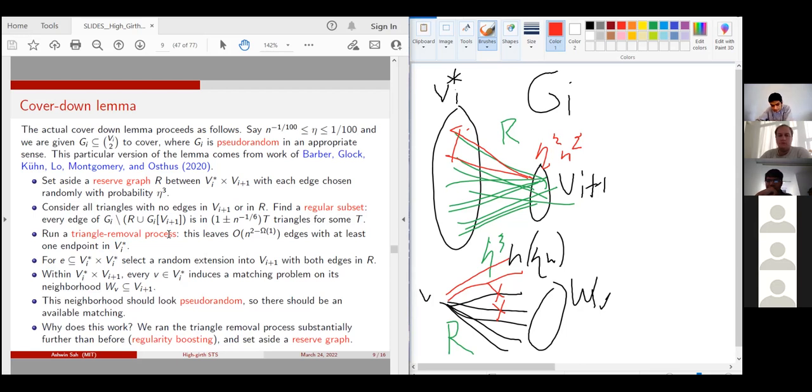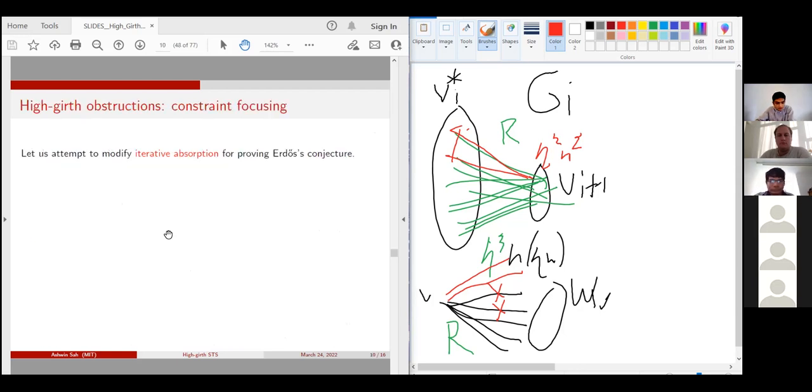All right. Now, for the remaining time I have, I'm going to talk about the High-Girth aspect. So hopefully I've satisfied my promise that I would teach you all about iterative absorption and the beautiful ideas here. And now we'll talk about the High-Girth problem and its specifics, and hopefully there are some interesting things here as well. Although I will warn you that some of these considerations will be a little more tactical now and based off of this iterative absorption framework.